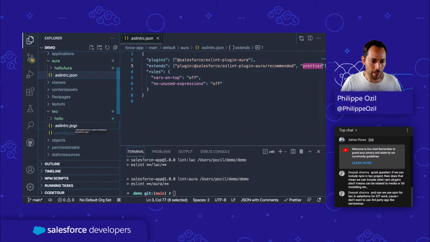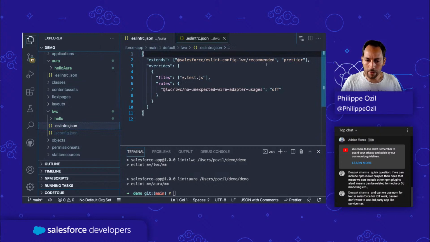If you look at the other file, the configuration file for Lightning components, we have no plugin, but we have the recommended set of rules for Lightning Web Components and also Prettier. Now there are some overrides, some things that are overridden, and you can see that the way overrides are defined in this instance is with a set of files. So here we took every .test.js file, so these are specifically just test files for Lightning Web Components, and we have disabled certain rules. For example, this one, which means that you cannot use wires that are not defined locally. The reason why we have this one here is that Jest tests run locally on a local machine, so it will not check whether the wires exist on the remote org, and it will not trigger errors. That's why we have disabled this one in the context of Jest.